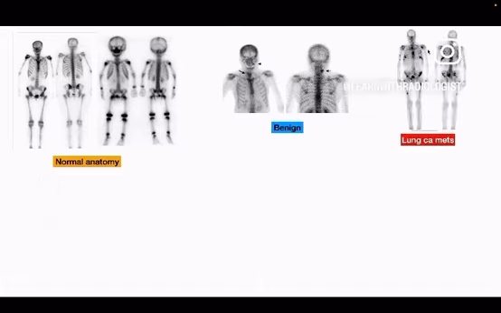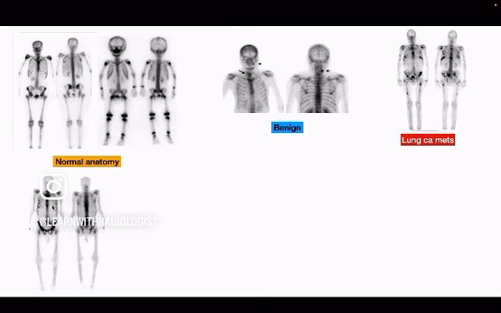So whenever there is a discrete and multifocal uptake, which is random distribution of radio tracer uptake, this can be seen in the case of lung carcinoma metastasis, and this can be seen in the axial as well as the appendicular skeleton. In this scan we can see there is a diffuse uptake in the axial skeleton, in the pelvic bones and the spine, without any uptake into the bilateral renal fossa or in the bladder.